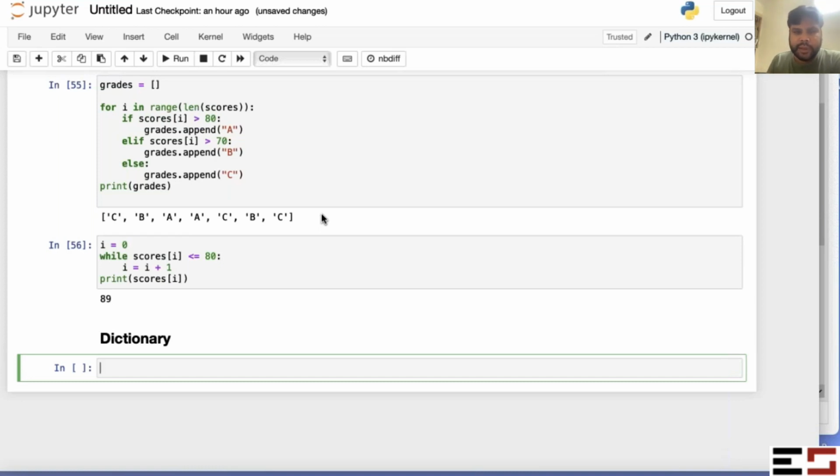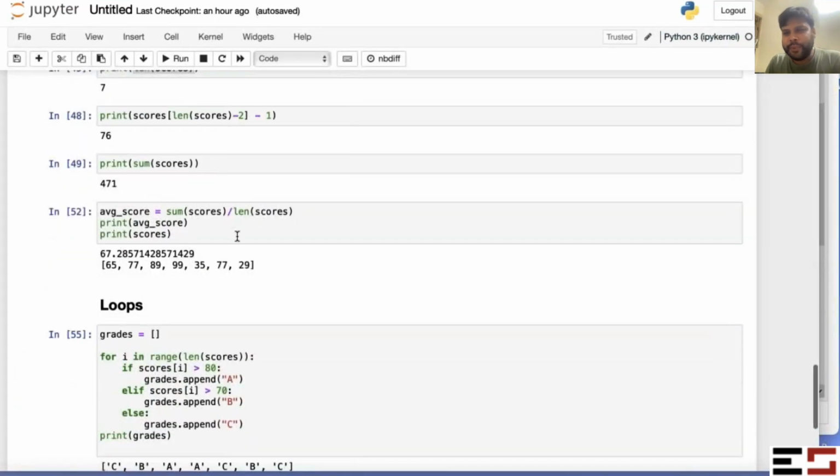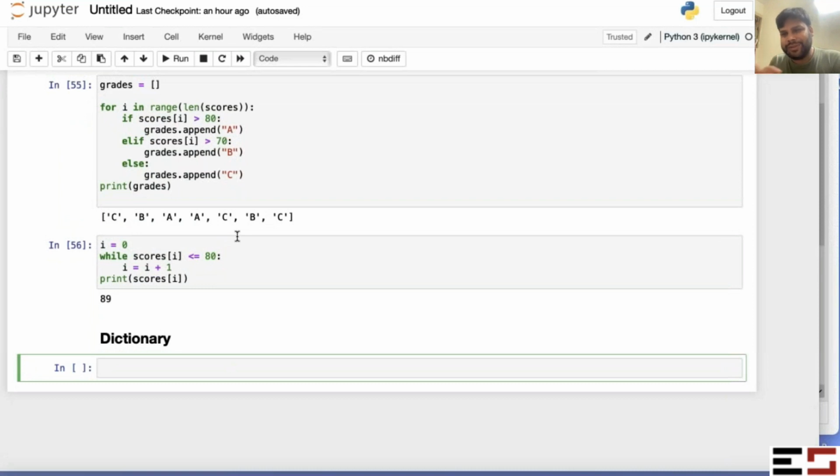Let me give you an example. Suppose you have this course data, and you also want to put names as the key, or the index, whatever you want to call it.